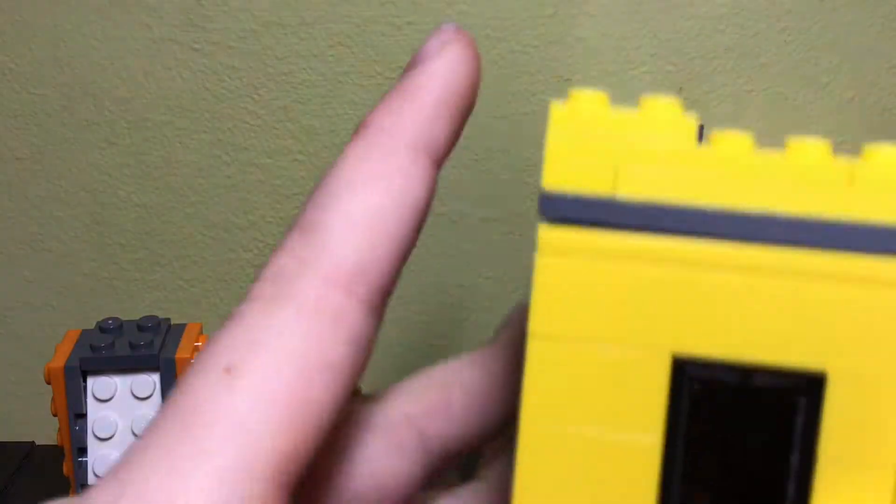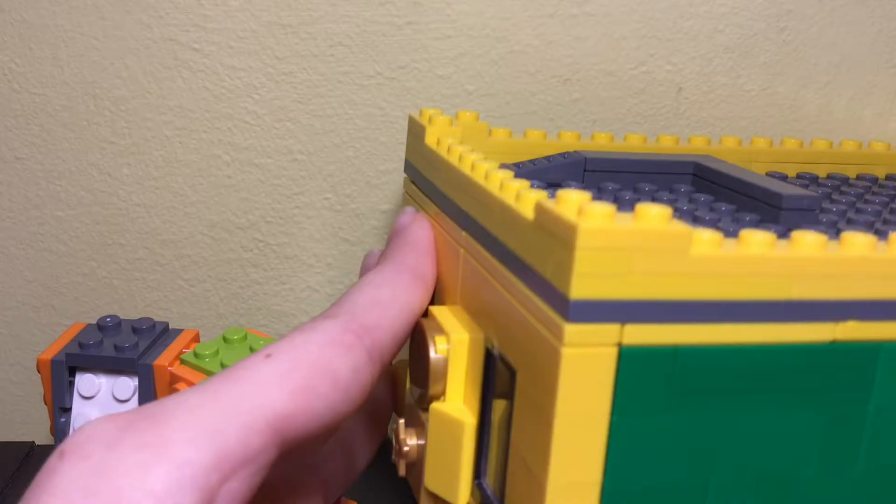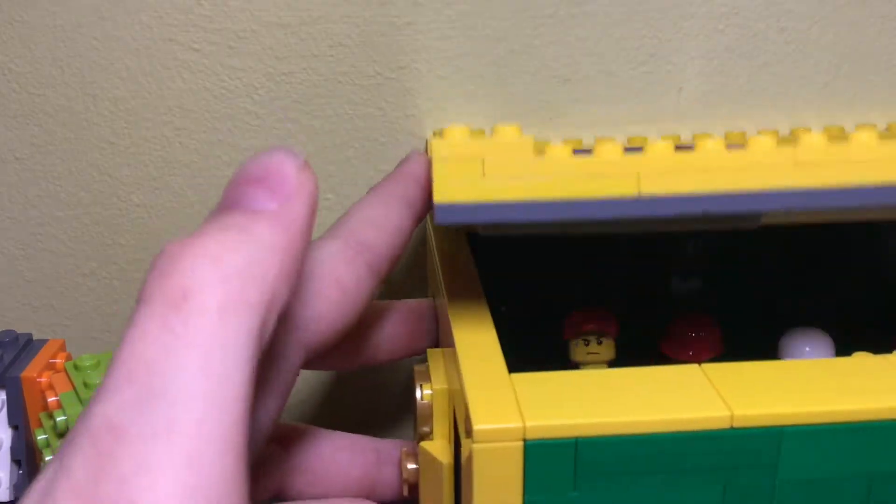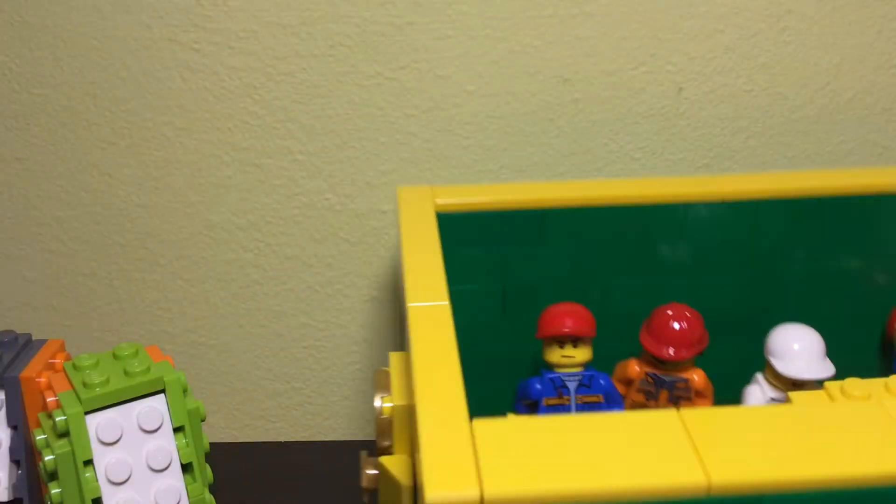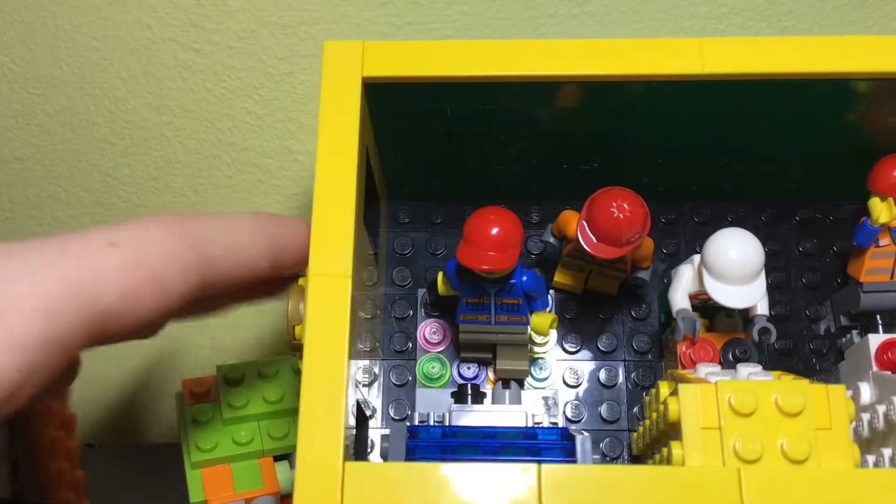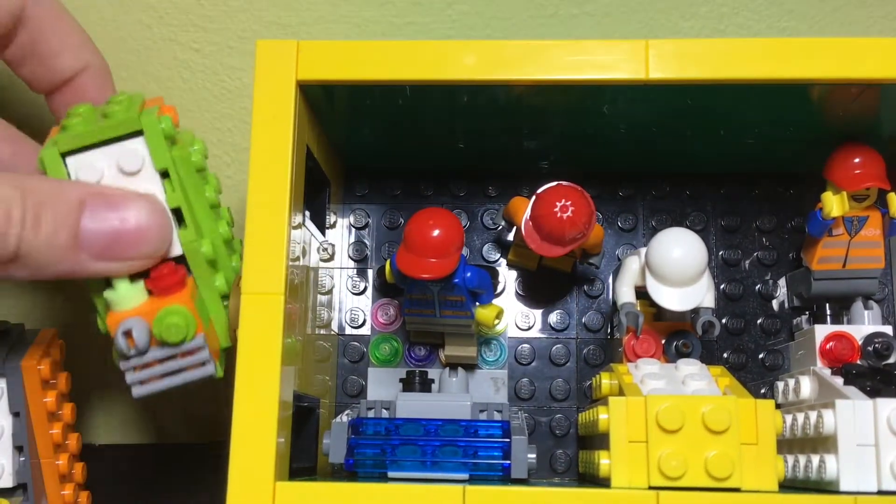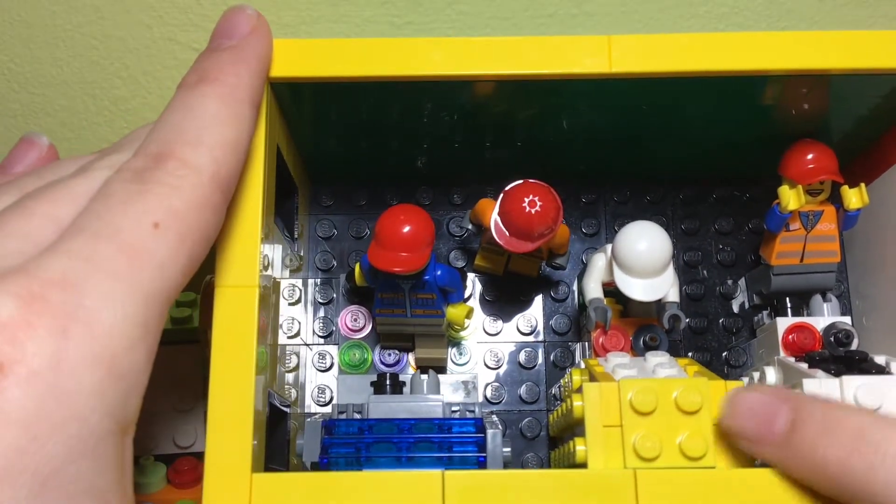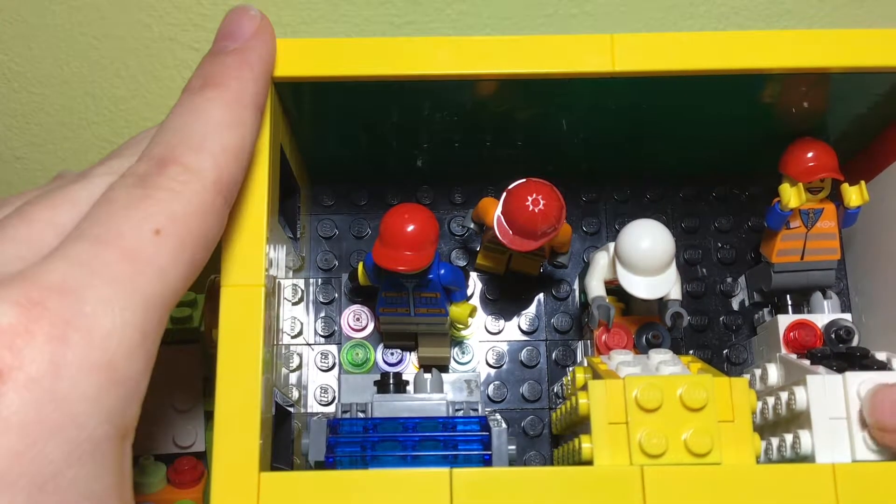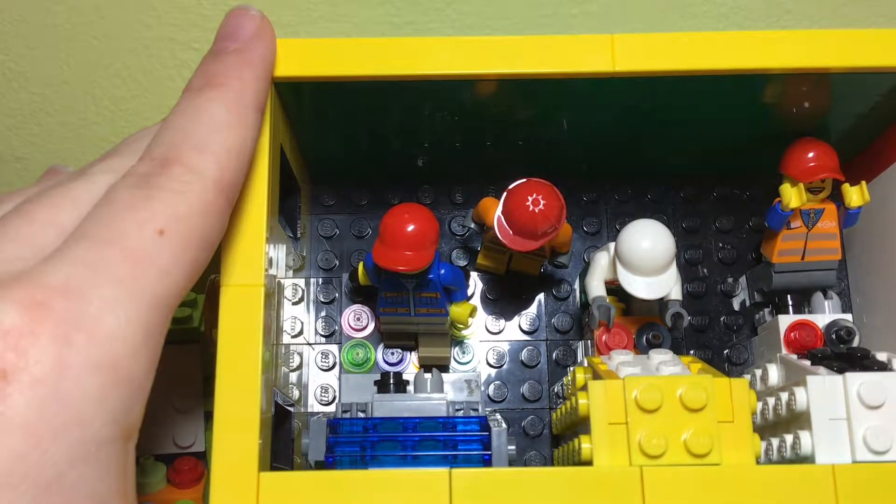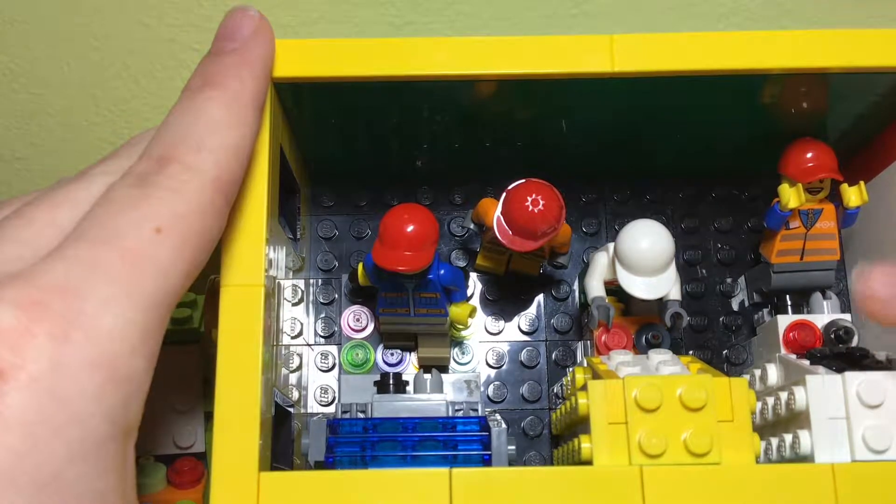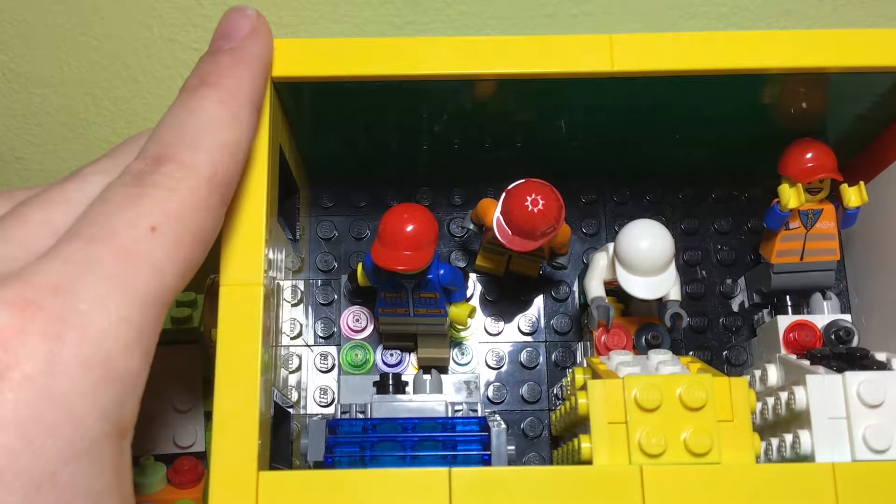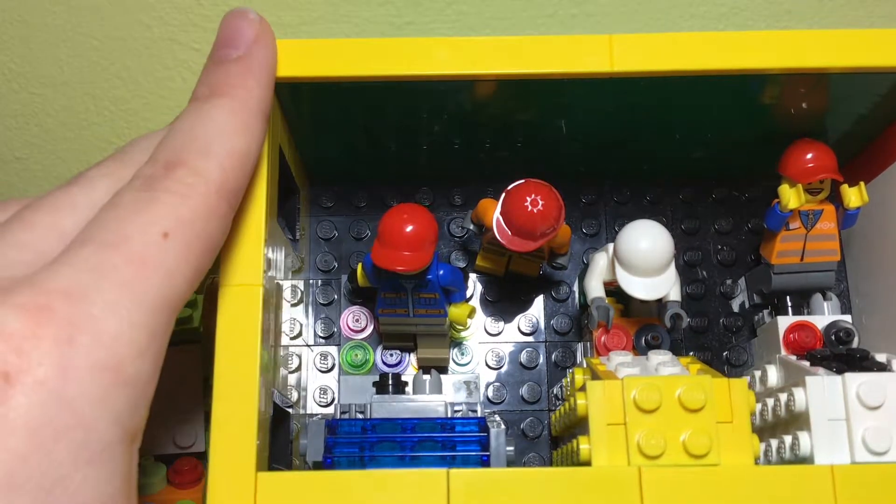Here's my Golden Star Arcade, which is a modular build. Inside, I have a small arcade with two of the arcade machines I'm going to show you today. The yellow one is Pac-Man themed, and the white one is space themed. This guy's not happy because the black screen means his game crashed just as he was about to beat the record. This other guy is just playing normally.